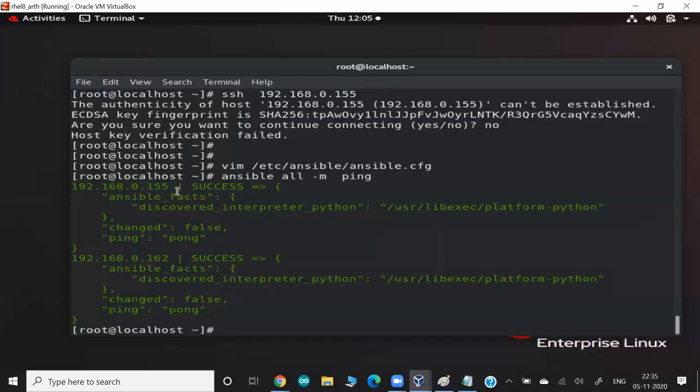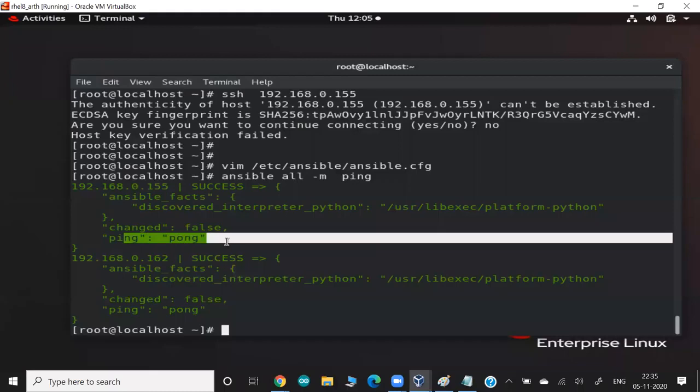Technically, what happened behind the scenes is that this time Ansible went to this computer for the first time, and this computer sent the key. Ansible says yes, for my side this key is okay. Send the key, and after sending the key, we have connectivity. And after we have the connectivity, there's no issue in the ping pong.